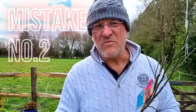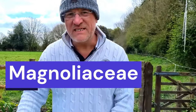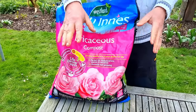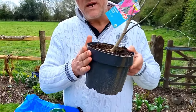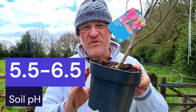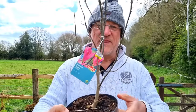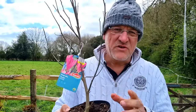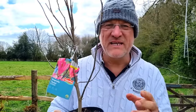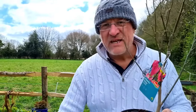The second mistake when growing magnolias is planting them in the wrong compost. Magnolias are from the family Magnoliaceae, not Ericaceae, but it doesn't matter because they require very similar conditions — they like the soil to be between acidic and neutral. When you plant them, backfill with ericaceous or acidic compost. That way your plant won't struggle to take up iron and magnesium, which can discolor the leaves and cause problems producing chlorophyll pigment.